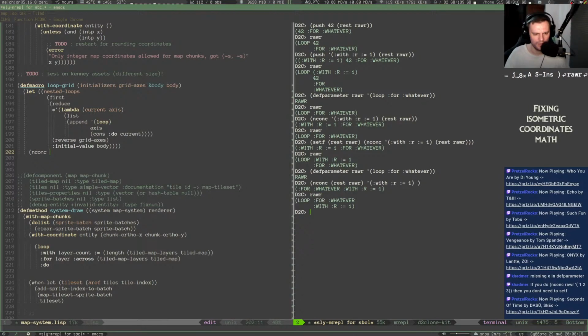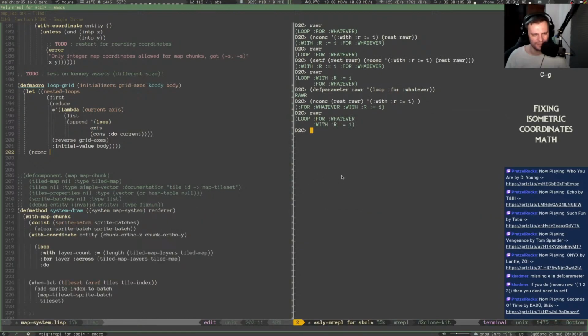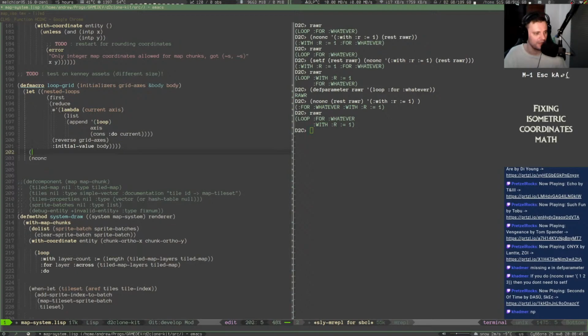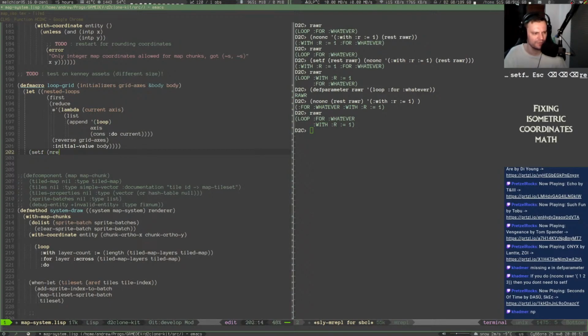With a rover loop for whatever with, yeah, it's kinda on a reverse. It's kinda, yeah, nicer that it doesn't need setf, but now the order is incorrect because, well, I need with r equals 1 here before that stuff. But yeah, thanks for the suggestion. Yeah, I mean, if I rest, then yeah, just the same.